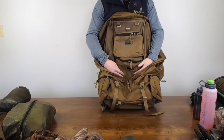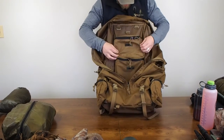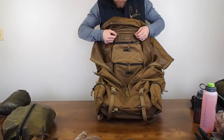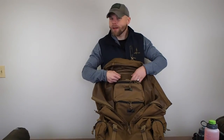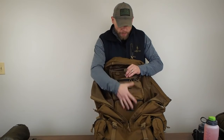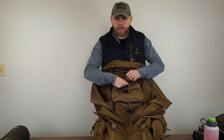On the inside panel back here, you've got attachment points for belt pouches — good for interior organization. I've got a large one at the bottom and a medium up top. We also left room to hang a chamber pocket or a hanging meat bag. There's a hang tab for a water bladder that will hang over the top, or you can remove the pouches and just have the bladder hang right there.